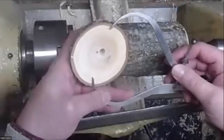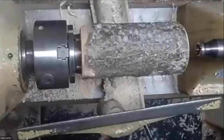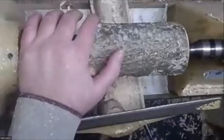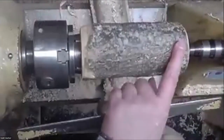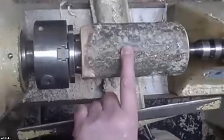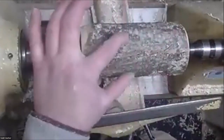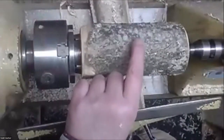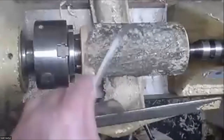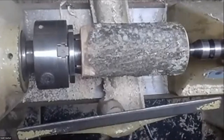Now, the way I'm going to do this body here is, this is going to be the bottom here, and I'm going to put the post on this side. So it's going to slope gently this way, but this bit at the bottom is what I'm going to use the calipers for to make sure it's the right size.